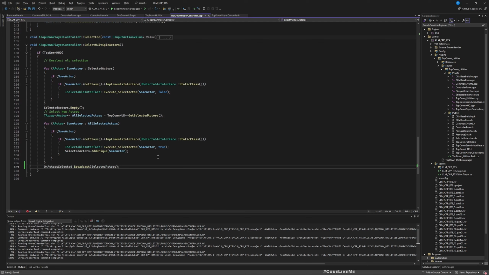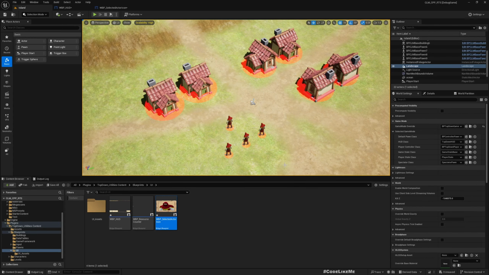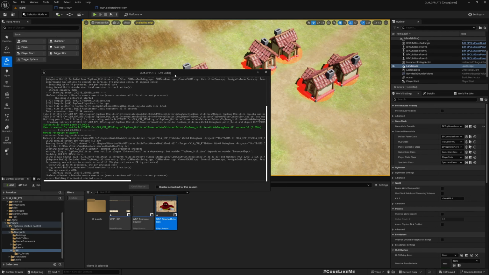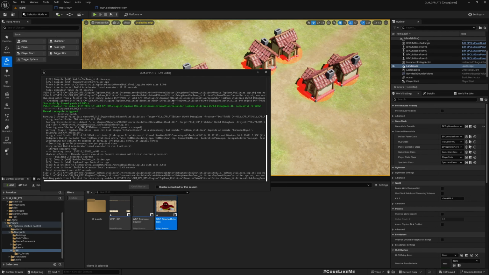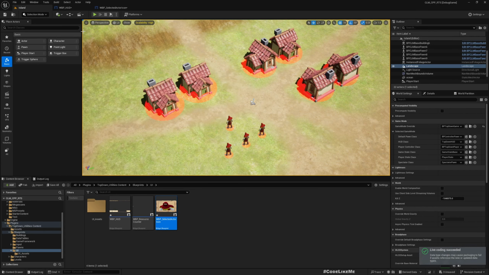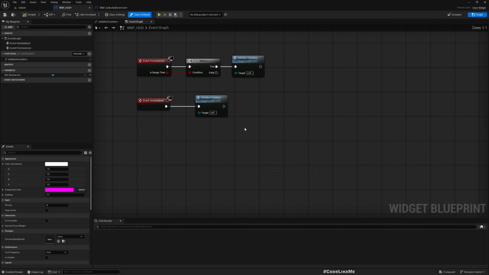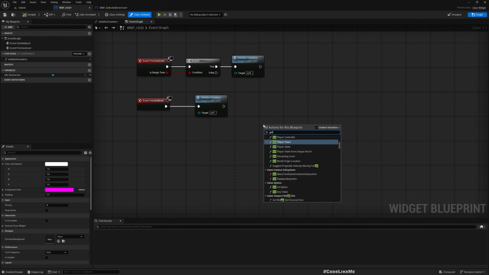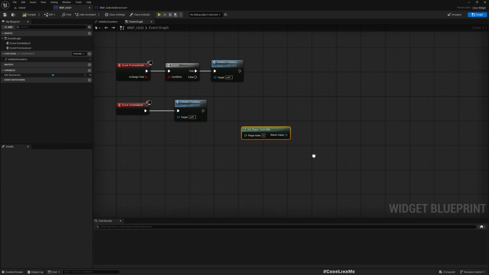Now if I go back to my project and compile, let's see if we have any errors. All good. Okay, now here in the HUD, I should be able to subscribe to that delegate. But to do that, let's get player controller.